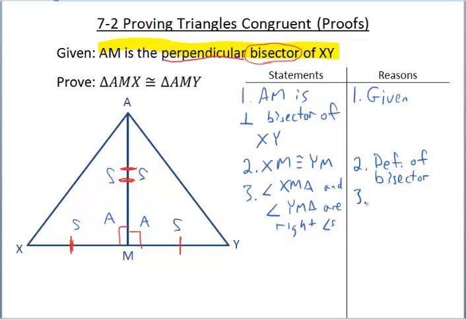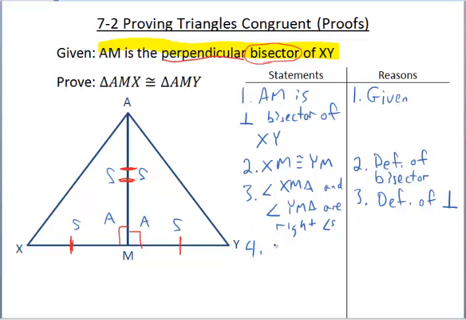Why can I say that? Why can I say they're right angles? Well, because of the definition of what perpendicular is. So, definition, DEF, of perpendicular. I'm just going to draw a symbol for that as well. Remember, I'm trying to get pieces that are congruent. This segment's congruent to this segment, and these two right angles are congruent, so I have to write that.